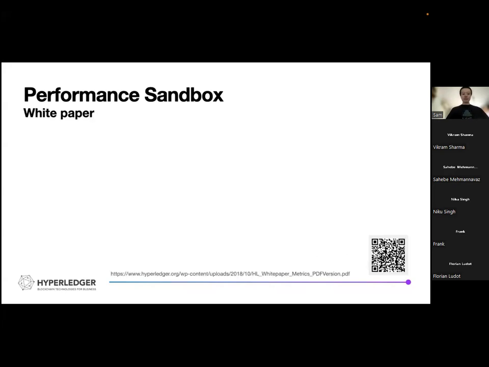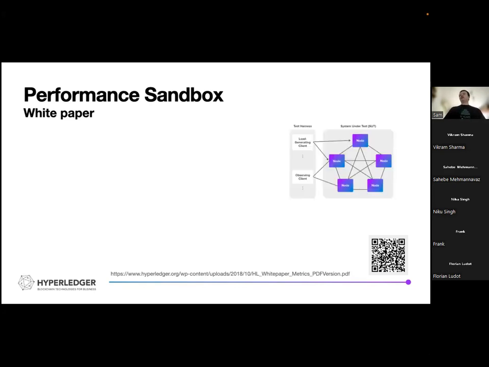Okay, so moving on to the first part, the white paper. You can see the links at the bottom of this slide, and the QR code, if I'm correct, maps to the PDF version. In this white paper, years ago, the Performance and Scale Working Group defined a model for blockchain performance testing. From this picture on the slide, we can see there are 5 nodes with a star network connection. The nodes in purple or blue represent a blockchain network, and this area is called the system under test.